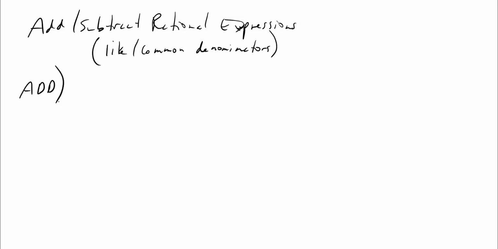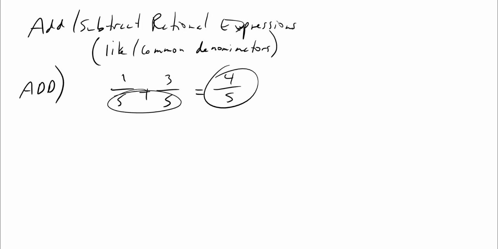So let's talk about adding first. Think of it this way: if you have 1/5 plus 3/5, do you agree? If I have 1/5 and I add 3/5, I have 4/5, right? Pretty easy. So that number has to be the same on the bottom, and then you just add the numbers on top. If I show a little more work, it's really saying 1 plus 3 over 5. As long as my denominator is the same, I have one common denominator, and then I just add the numerators, or the tops, together to give us our 4/5.